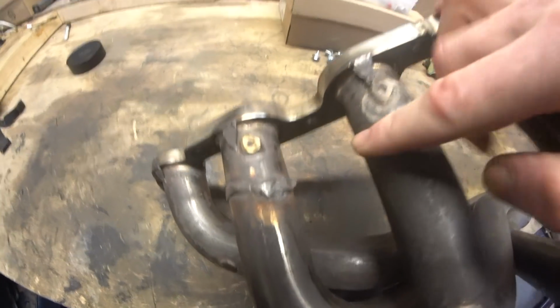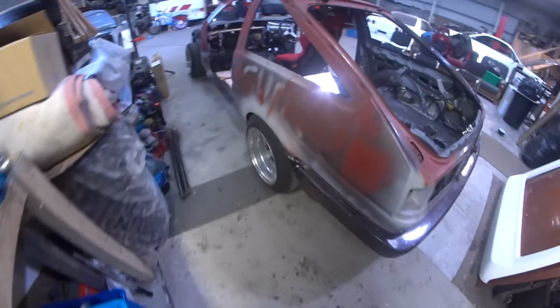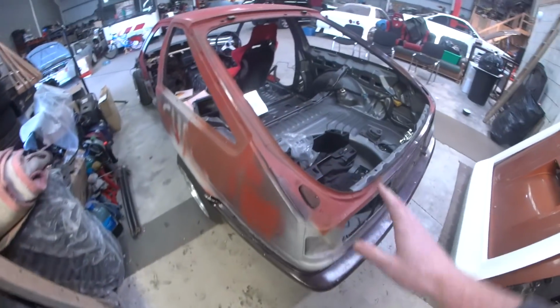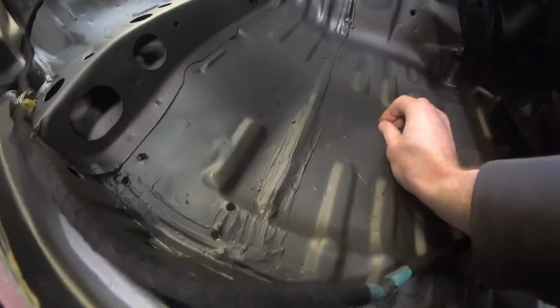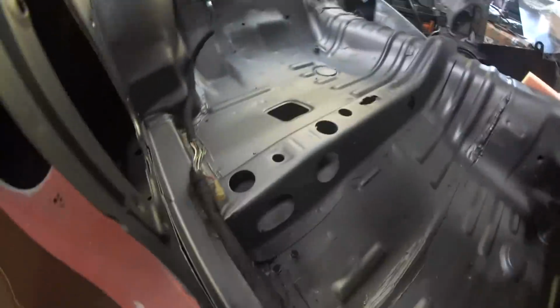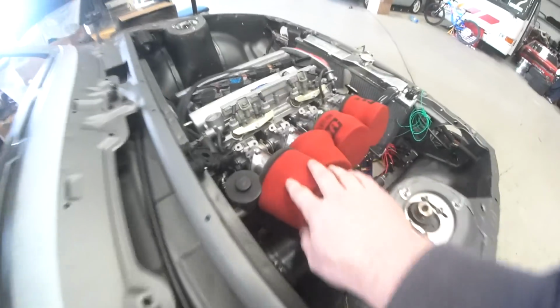Might just weld it. But to bed in the brakes and do other stuff, I'd like to have the manifold and the exhaust system on, so we're just going to throw it back on the car and pretend it never happened. Having no doors on the car, a lot of stones and rubbish has been flying inside, so hoover all that out, put these on properly.